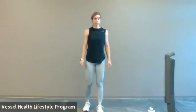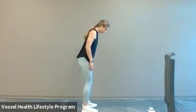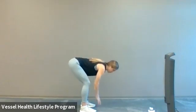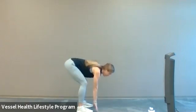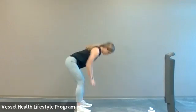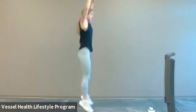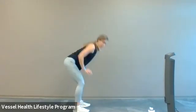Good. Next one, we're doing a deadlift reach with a hop. A hop is optional, so knees are bent. We're going to reach and then hop, or just reach and then arms up. You can double reach and hop, or reach and arms up. You pick the intensity. So on the reach, we're keeping our knees bent and hinging at the hips for that deadlift position, and then either just reaching up overhead or adding the optional hop.